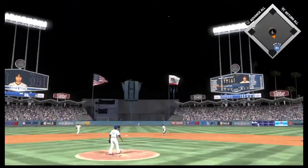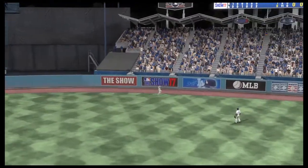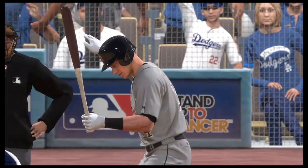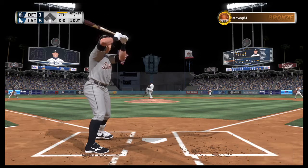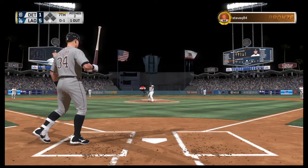Pulled toward right center field. Peterson on the run. He makes the catch. A great effort to get there and record the first out of the inning. The catcher, number 34. Stepping in, James McCann. A hit in 2 tries so far. And this is fouled back and out of play.